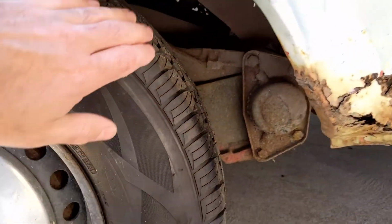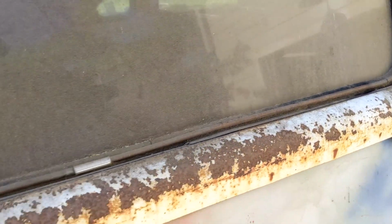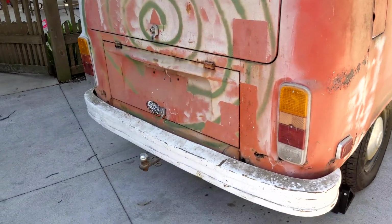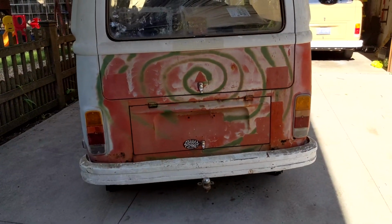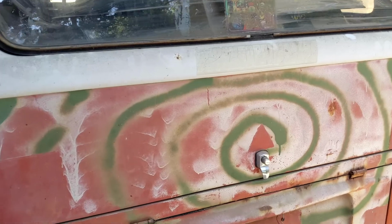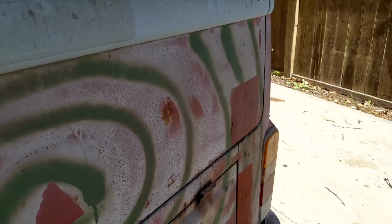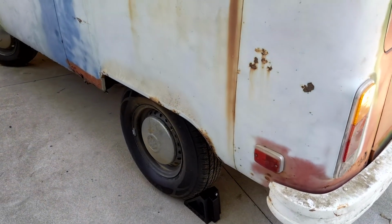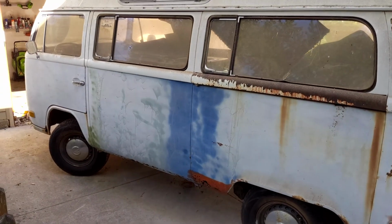Brand new tires, this is nuts, still has the knobblies. Just surface rust on this. We're going to take it down to bare metal and paint her back up. Someone's wonderful artwork here. We're thinking we might name the bus Errant Splatter, because that's pretty much what the spray paint job looks like. Nothing but runs and grossness. She's not pretty, that is for sure.